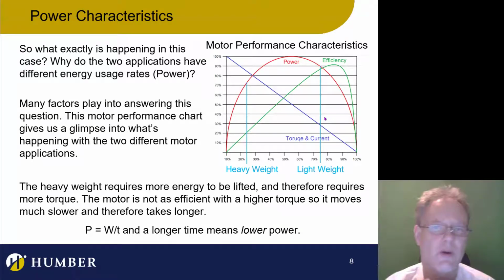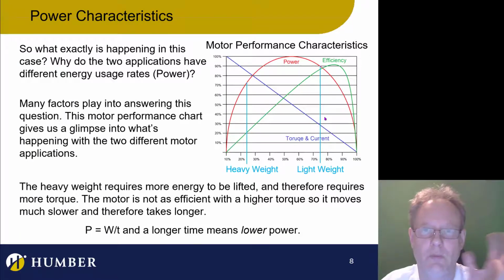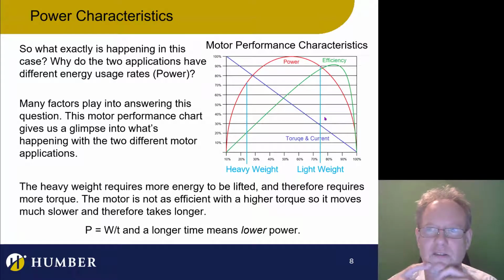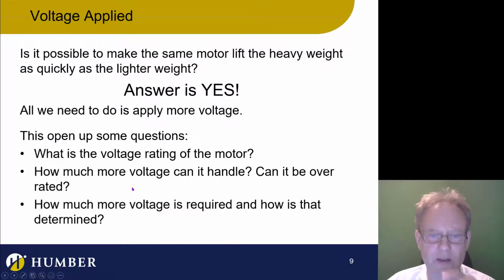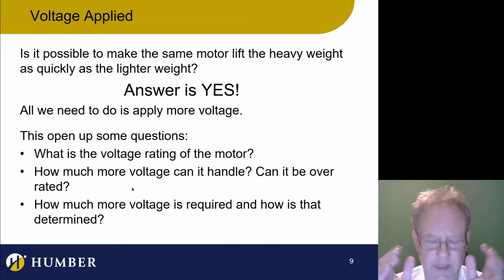So it's just a more efficient process. Essentially, the motor wasn't selected right, so it's stressing to lift the heavier weight. The lighter weight is fine, and it's a 100-watt motor, so it's okay. It's just that when it's lifting the heavier weight, it's maybe not as efficient as it could be. That's what's going on, and we understand that time is a big part of that. So voltage, let's unpack voltage and see what's going on.